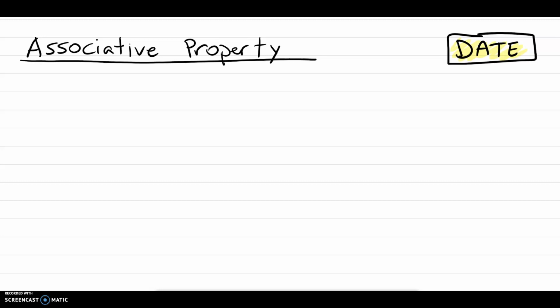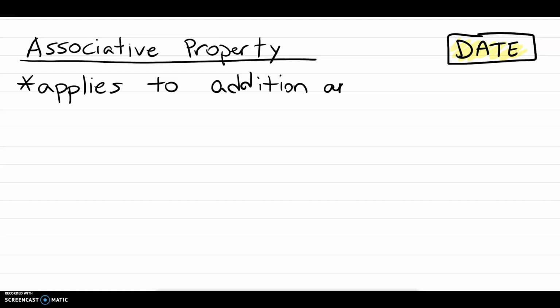Okay, so the associative property applies to addition and multiplication.